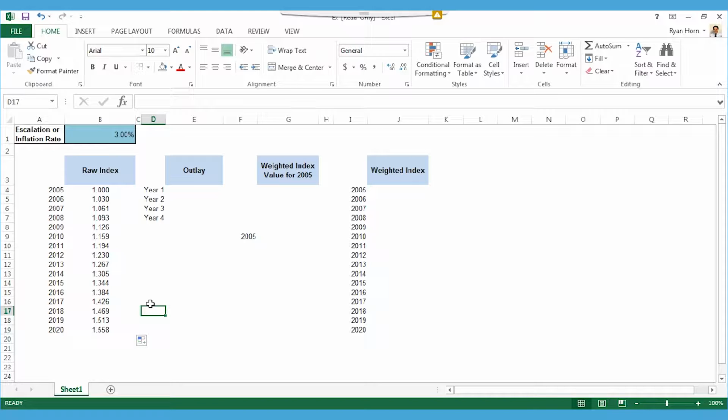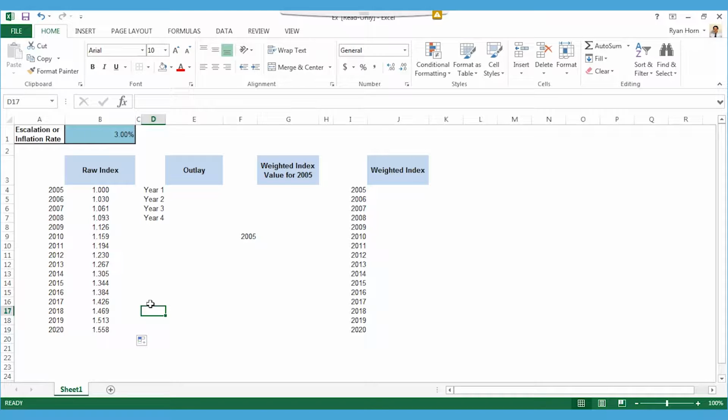This means that U.S. Navy ships cost 55.8% more in current year dollars in 2020 than they did in 2005, assuming the quality of a U.S. Navy ship is constant over that time. Note that escalation indexes are often quality or content constant. This means that performance increases due to new or more advanced subsystems are excluded.